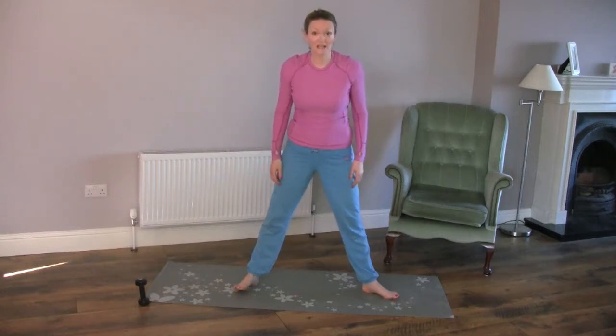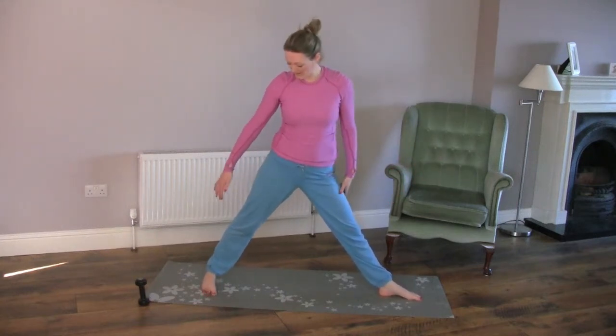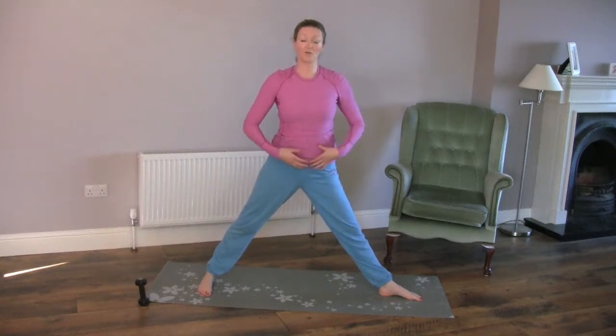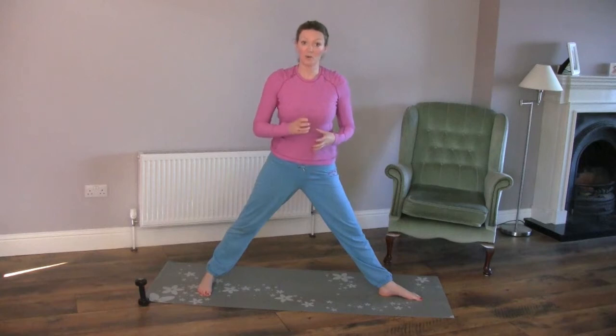So we're going to come to stand into our first pose, standing pose, Trikonasana. So you're going to triangle pose, turn the right leg out, back leg turning in. Nice strong legs here, lift up the pelvic floor, really important to engage your core tummy muscles. So that's those muscles between your belly button and your pubic bone, drawing them in to support the spine.